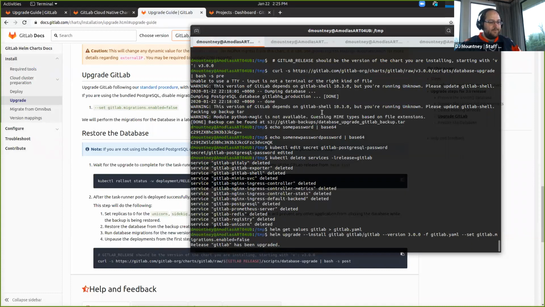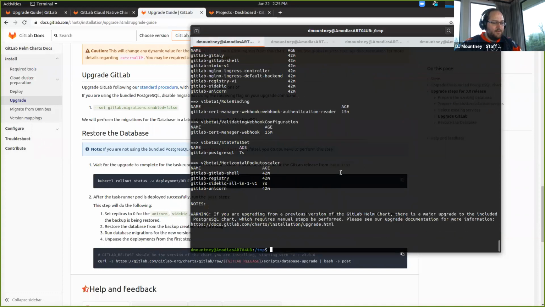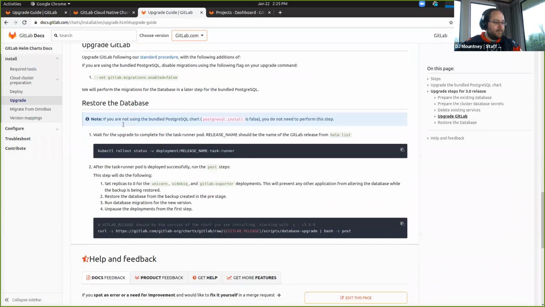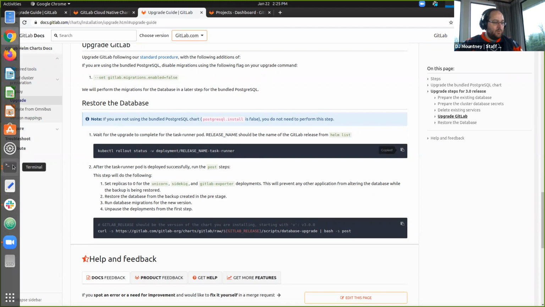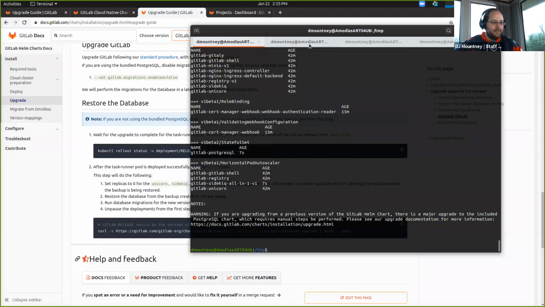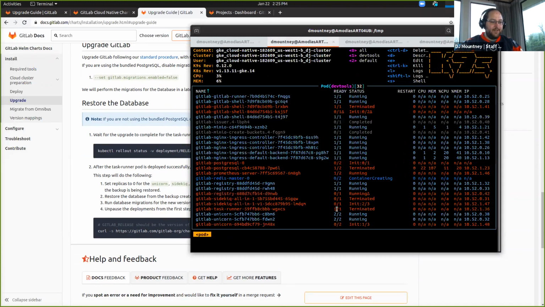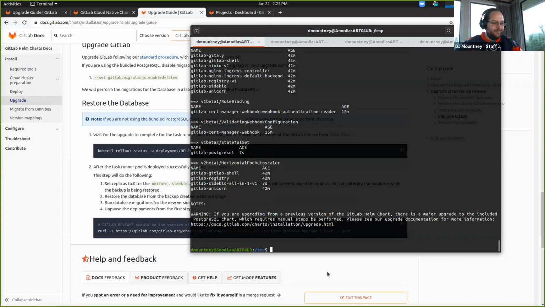There it goes. We have an upgrade warning that just points you back to the upgrade documentation. We still have one more step left, and that's restoring the database. So we're going to start by waiting for this upgrade to be complete enough to run the restore.